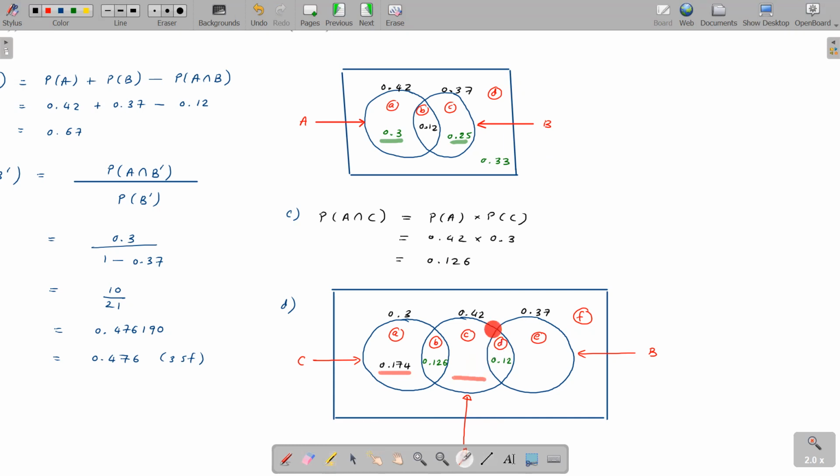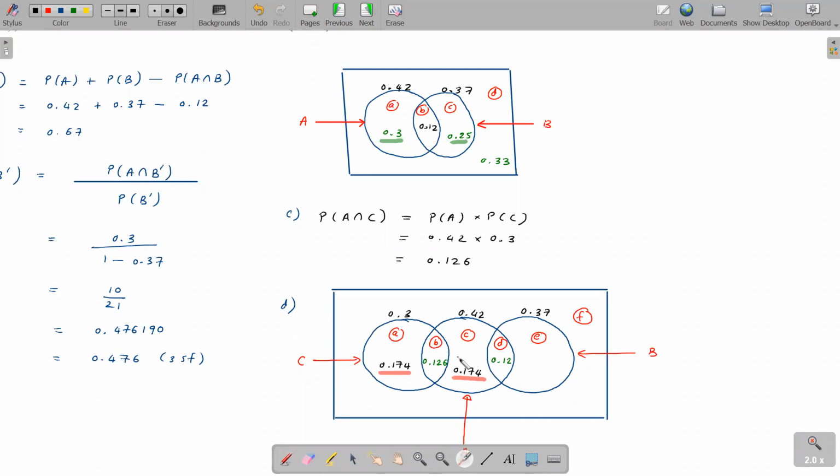That's really easy. You know that the three regions B, C, D add up to 0.42 because that's the total probability of A. So from 0.42, you should subtract 0.12 and 0.126. So 0.42 minus 0.12 minus 0.126 gives you the probability of C. What's the probability of region C? Okay, so that answer is 0.174, right, guys? So you can easily get it from the calculator.